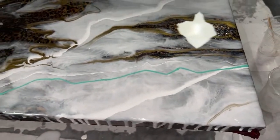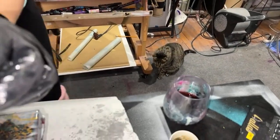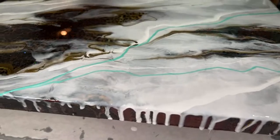This boy cat is killing me. He's over here. What he's doing over here. Here, why don't you play with this foil over here? Oh, he got foil. Yep. I like it.